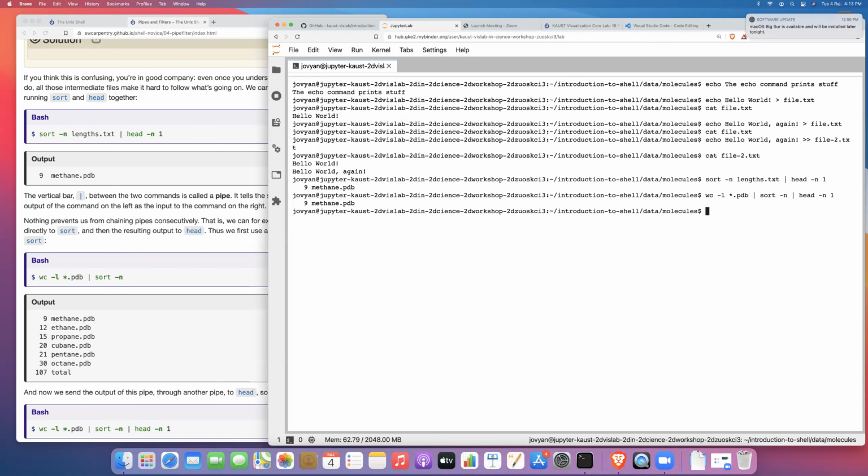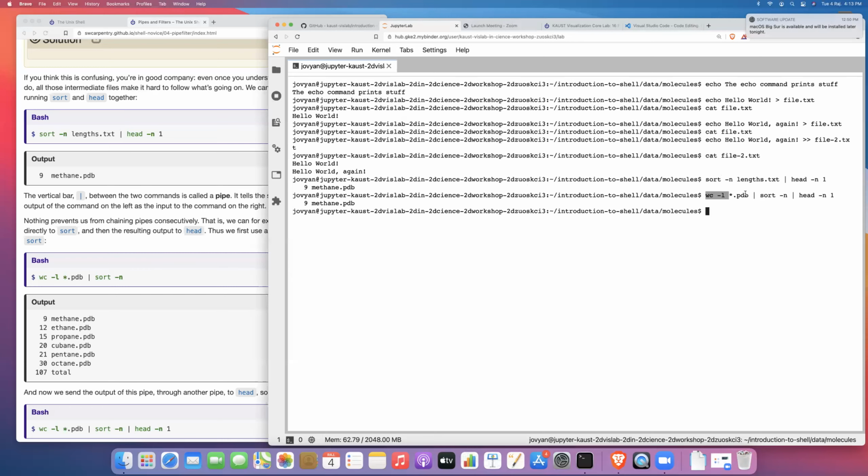And so this is the first example of a pipeline. You've taken these simple Lego bricks, the word count program, the sort program, and the head program, and created a pipeline that will process all of these files, which could be like 1 million files. Here we're using it to process the 6 files that match this pattern.